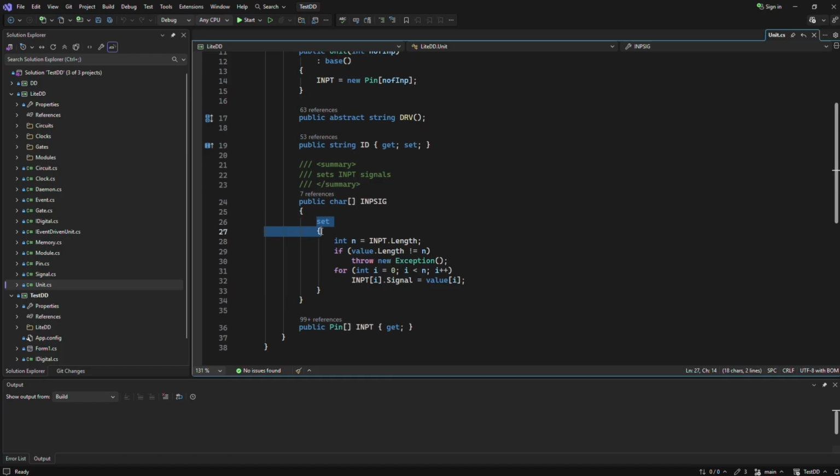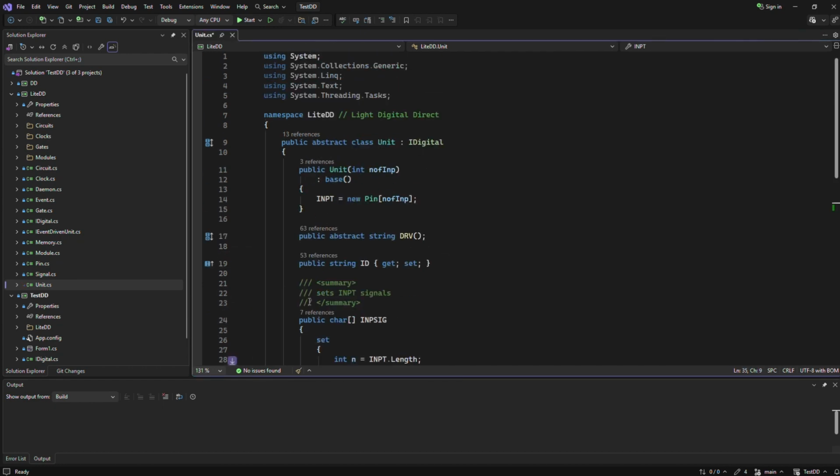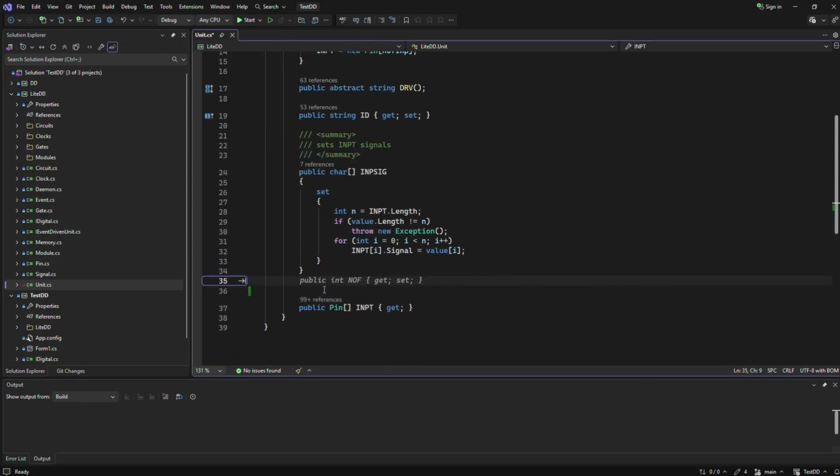So that's why you see under the setter, you first use the length of the input. You assert the value dot length. Sorry, this is a write-only function. When you use a write-only function, it has a setter. When you are writing, by default C sharp gives you access to the variable value. So value is actually what you are passing into this. It's just like, for example, I have an instance of this unit, for example, XOR.